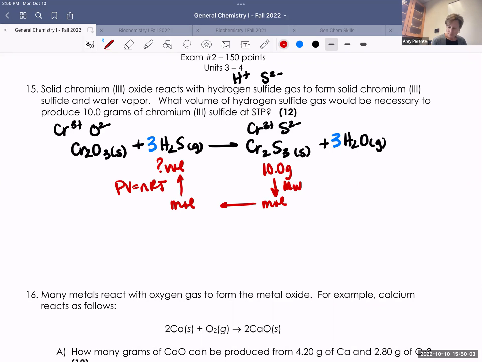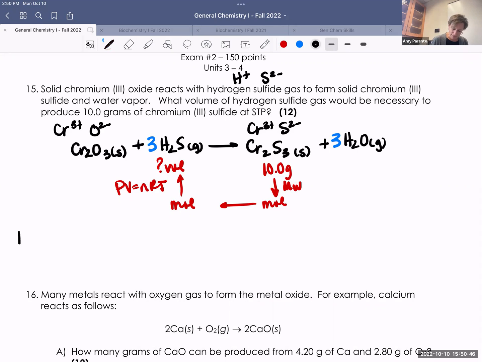Everybody with me? Okay, so the problem that we did today in class was sort of, I did the PV equals nRT part first, because that was how the problem was. It was like, hey, I have this much. How much of the solid could I make? I could twist this problem around just the same way. I could say, I have a certain volume of H2S gas at standard temperature and pressure. How many grams of chromium sulfide could I make? I could run these arrows in the other direction. In that case, we'd have to start with our PV equals nRT. Now we're finishing with it. You see that? Okay.